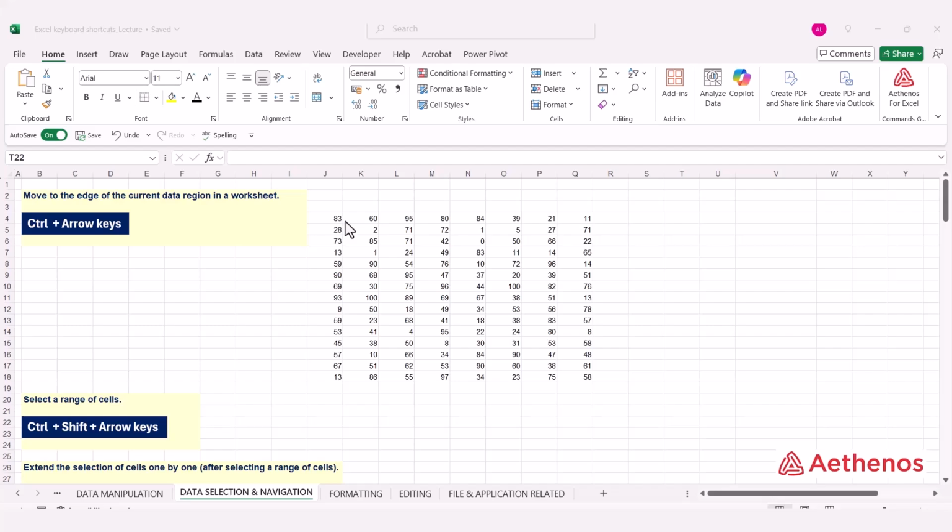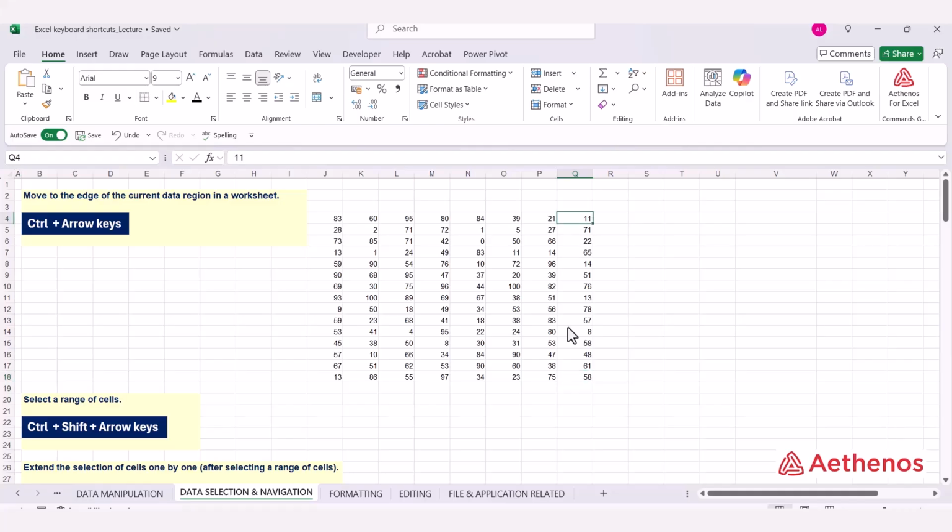The first one, the Control and the arrow keys, will help you to navigate around data. Here we have a data set, and let's say from here I want to quickly go to the last cell in this column. I can press Control and down arrow. To go to the last column, Control and right arrow.